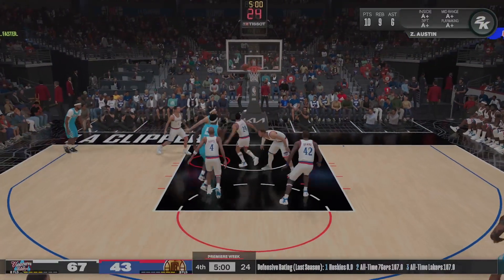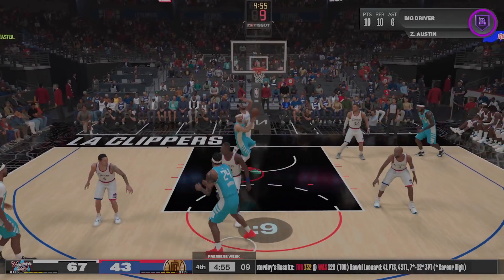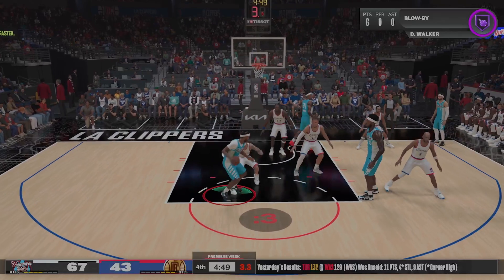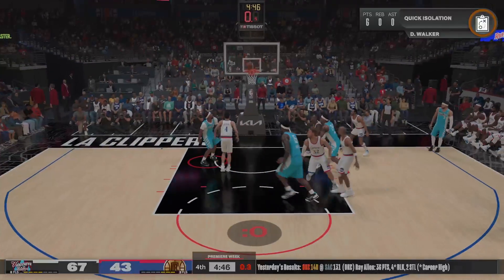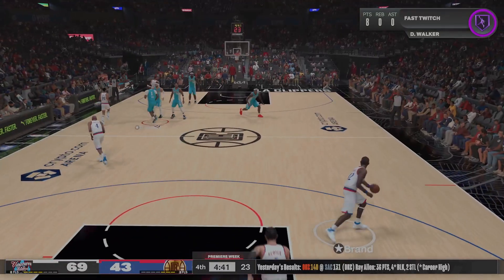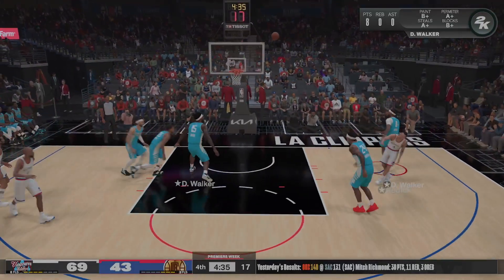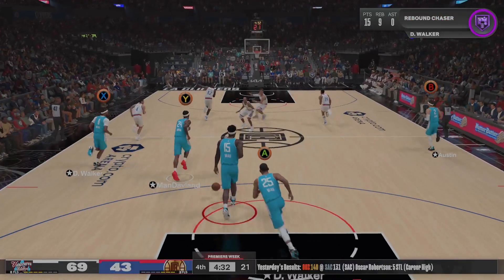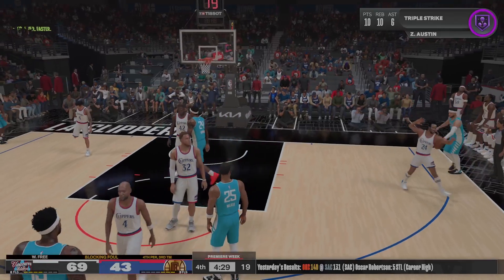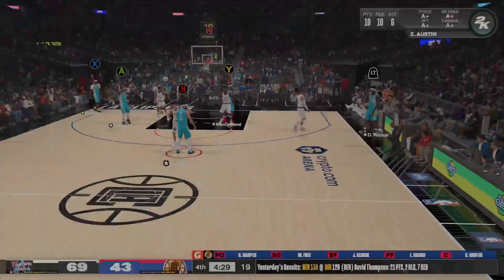Here's Austin. Pass to Money — six on the shot clock. Second chance shot — and the layup is up and in. They just look so overwhelmed inside, and that's why they continue to get attacked. They've got to ramp up the aggressiveness — if they don't, things are just going to get worse. And the Clippers miss again. Redick's gone two of seven, struggling a bit. That's his fourth foul — number five would put him in a rough, tough spot. The Clippers making a change here, Leonard's checked in.